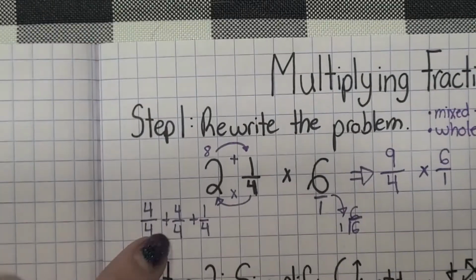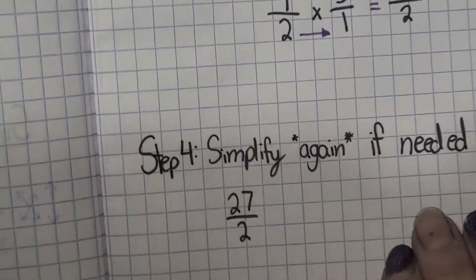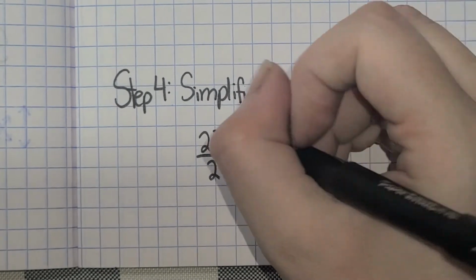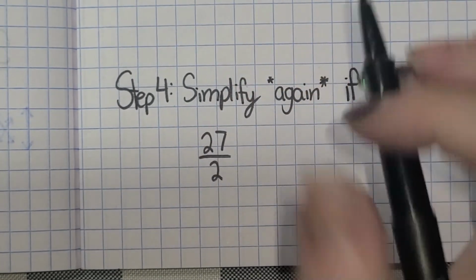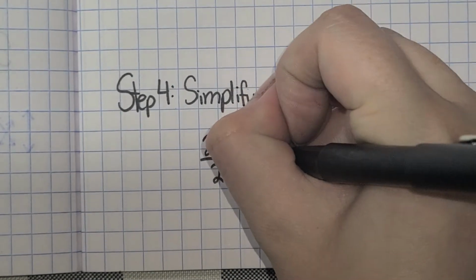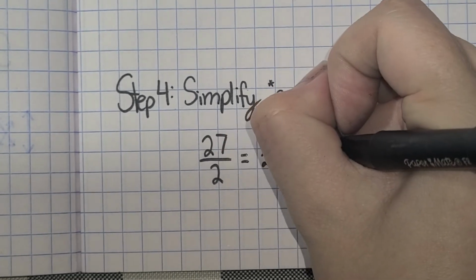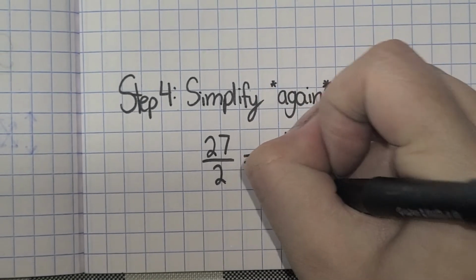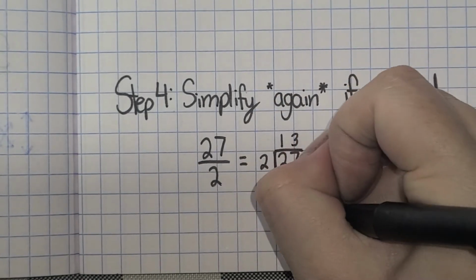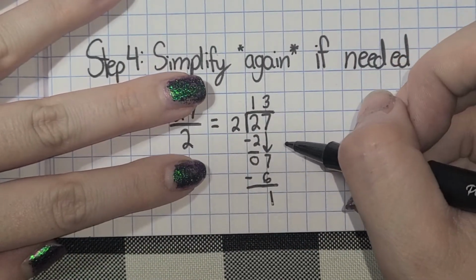Okay. We change mixed numbers to improper so that we can multiply. But when we're done, the simplest form is moving back to a mixed number. Okay. So the way that we do that is we need to pull out as many 2's as we can and see how many wholes we pulled out and how many are left. We do that kind of the same way that we found decimals. Okay. We're going to divide my 27 pieces by 2. Okay. 2 goes into 2 one time. Drop your 7. 2 goes into 7 3 times. Minus 6 is 1. Okay, and this is where it differs from decimals. I don't need a decimal. I want a fraction right now.